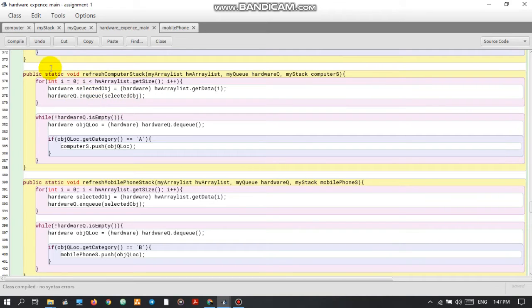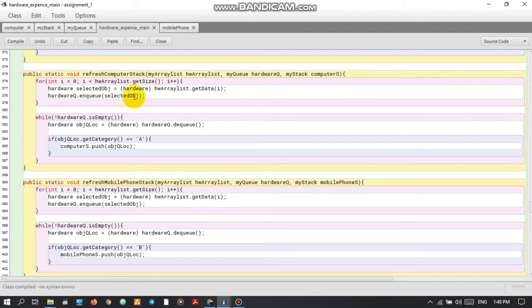In this method, this is how I refresh the data. I get all the data in the array list one by one using the index, and do the casting in order to separate the data and input it into the computer stack.